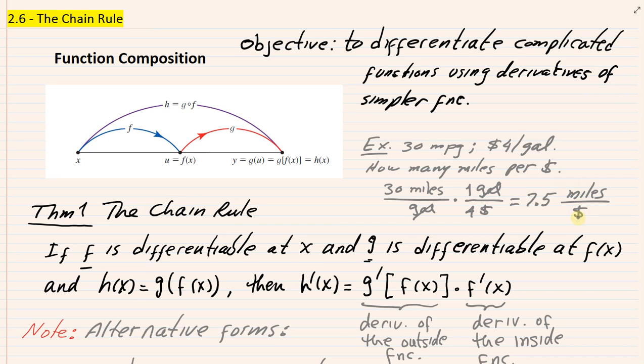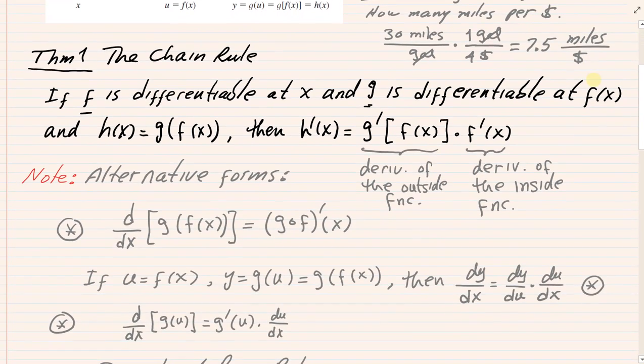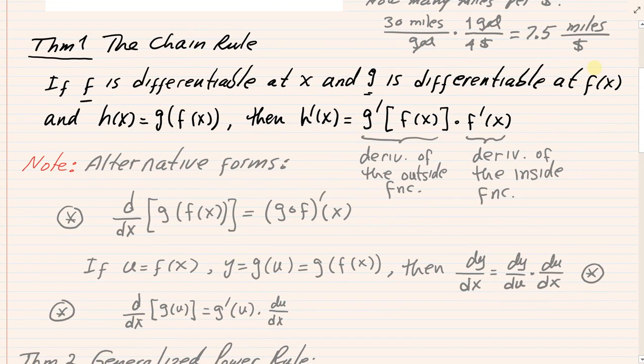So this is an example of a function composition. Notice how to get this final rate, we had to multiply the two prior rates. Let this be the inspiration for the chain rule. This is a theorem that we will not prove. We'll just look at the theorem the way it is.